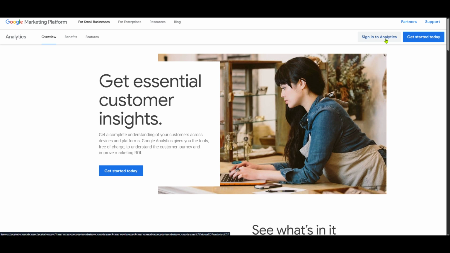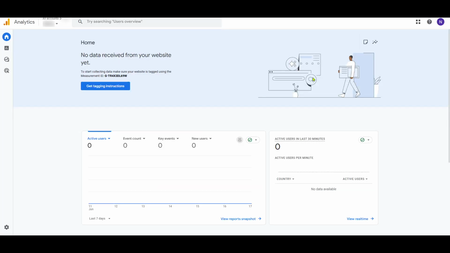Once successfully signed in, navigate to the Google Analytics home. This is your dashboard where you can access your analytics data at a glance. It provides a snapshot of your current traffic, performance metrics, and more. This home view is particularly useful for getting a quick understanding of how your website is performing at any given moment.